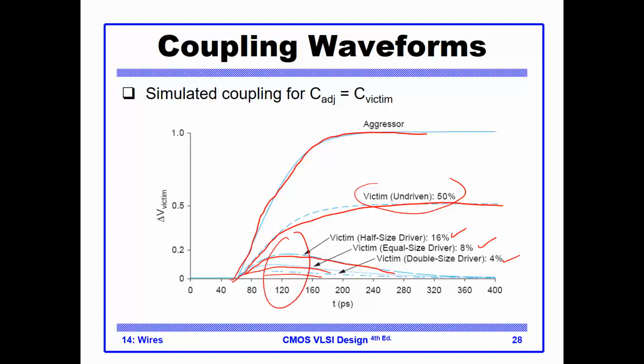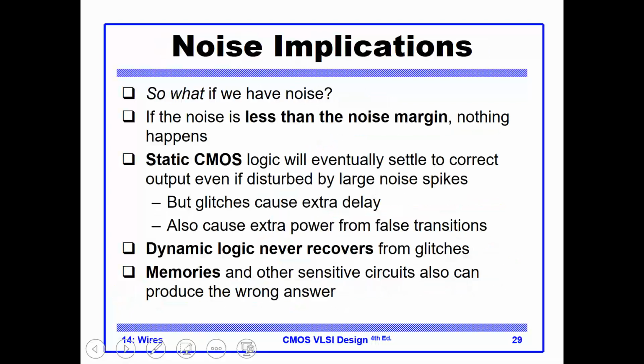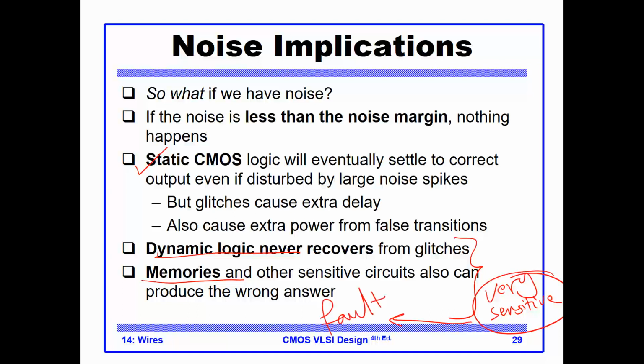So the question is, do we care about this? Well, we consider this as noise. And if this is feeding to sensitive circuits, then this becomes a problem. Okay. So for static CMOS, noise is typically resolved by absorbing these pulses in cascaded stages. So typically no problem. It is really when you are dealing with dynamic logic and memories, and these circuits tend to be very sensitive, and noise will probably cause a faulty circuit. Okay.